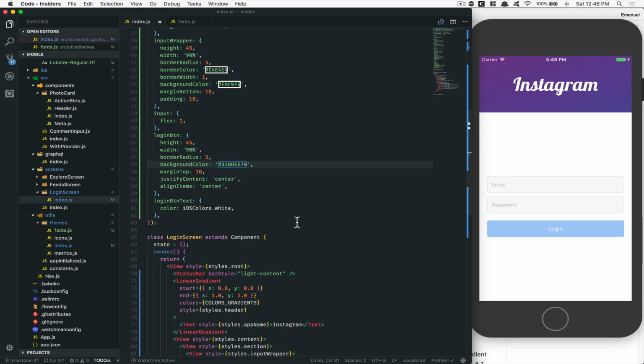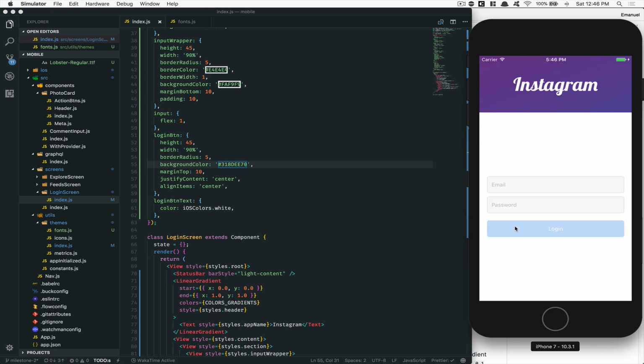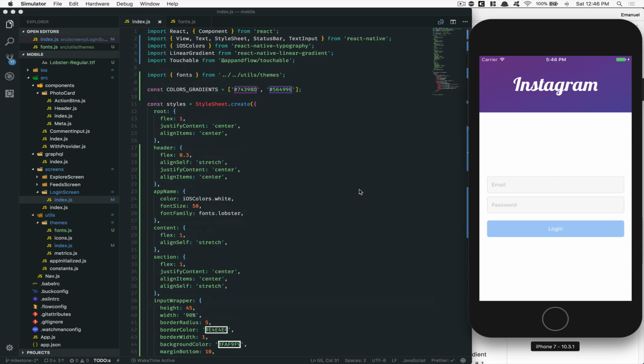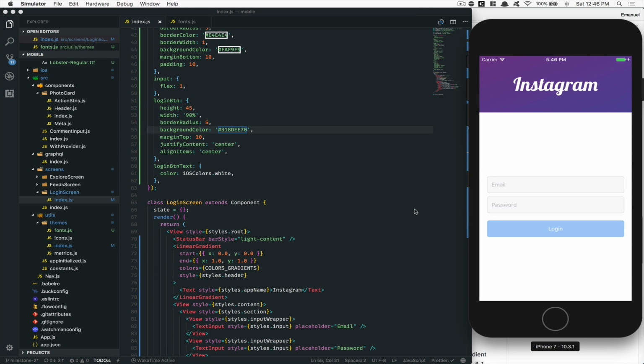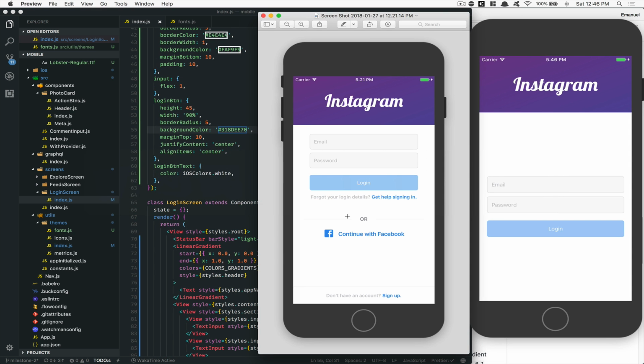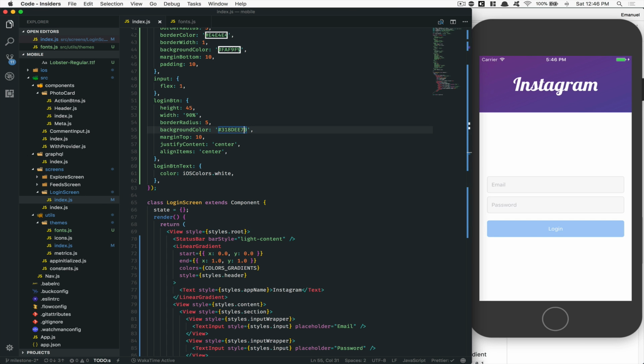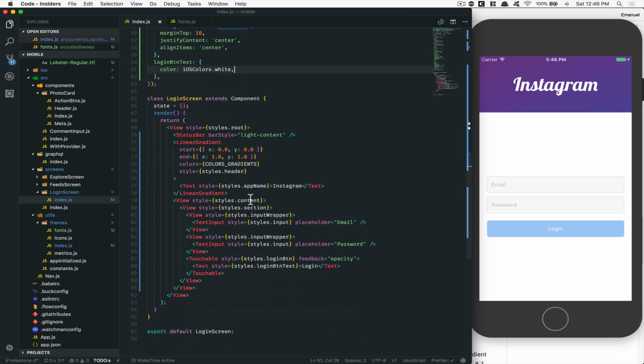So now we have the opacity for this button. What we can handle after that is we're gonna need to manage this "Forgot your login details? Get help signing in." Okay, so now we're gonna create another view here below the touchable.